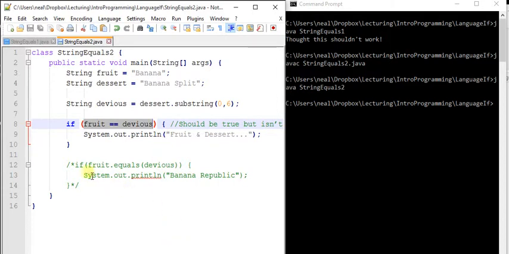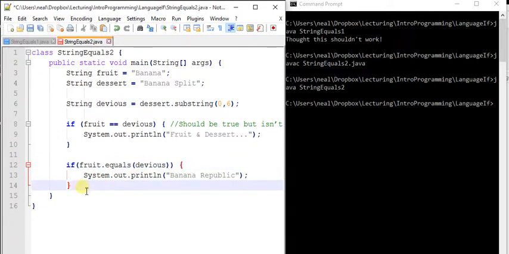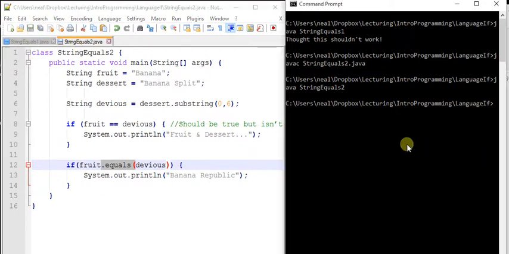So what do we have to do about this? Well, we have to come up with a way of not comparing where these things are stored in the memory of the computer, but actually comparing their actual values. And this is the way you have to do it. It's a bit clumsy in terms of notation, but this is what you've got to write. You take one of your variables, in this case fruit, and put after it dot equals, and then in brackets we put the one we want to compare it to, which is devious. This dot equals thing actually goes and checks the actual stored value, not where the thing is in the memory of the computer.